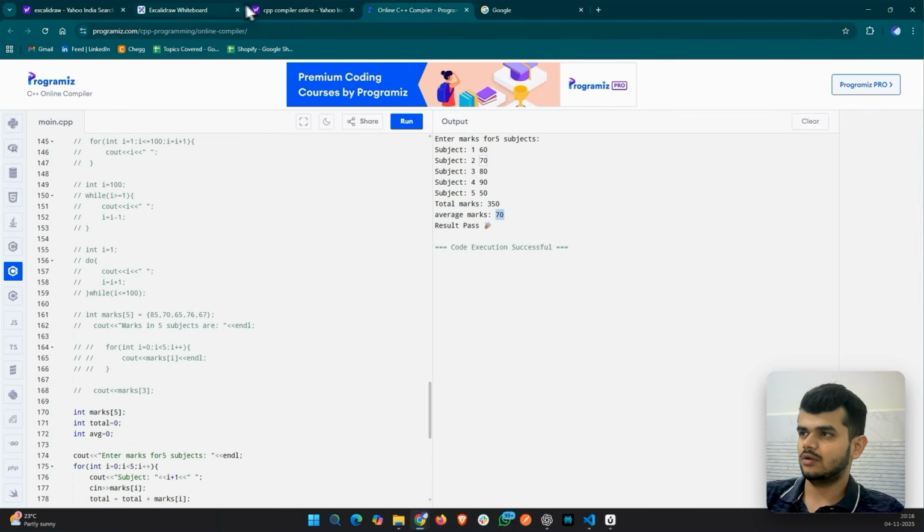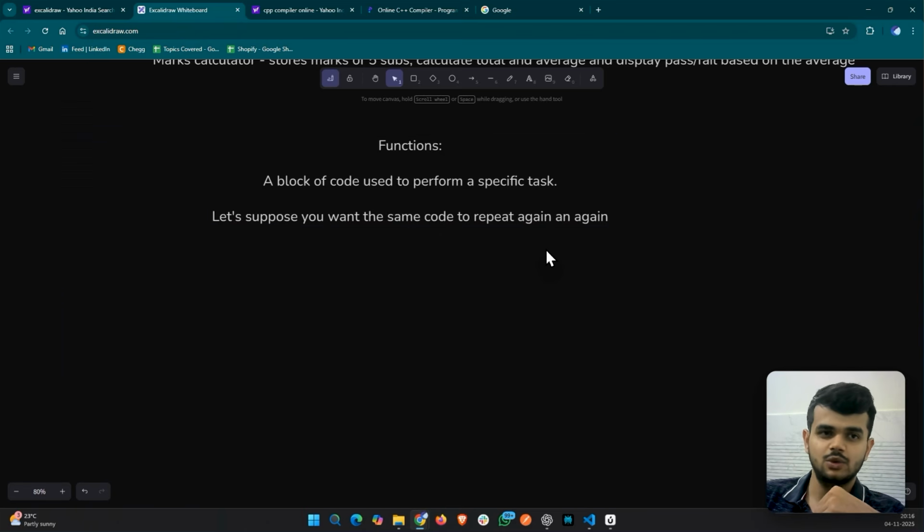A better example: let's suppose we want to add two numbers. How does that work? I tell the user to add two numbers, the user enters two numbers, and based on that I perform an addition. Now let's suppose this specific task: I give the user two numbers, I have a plus operator, I print out the result, and that's it. So we have basically 3 or 4 lines of code here.